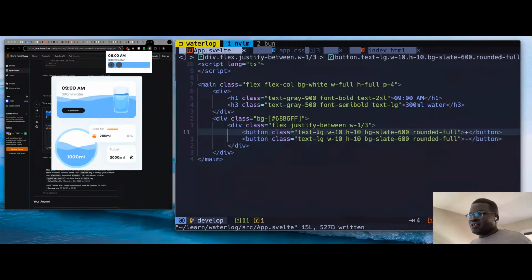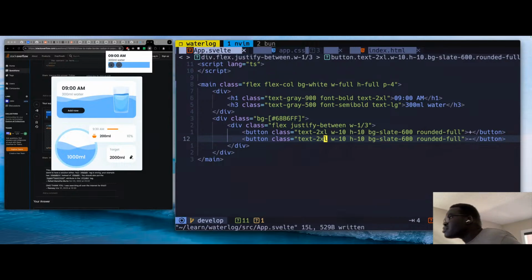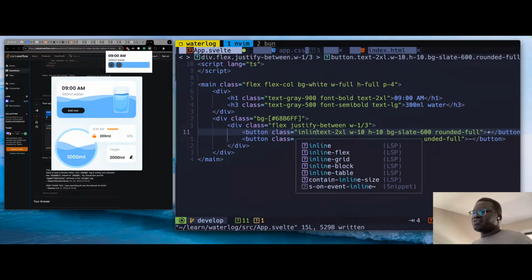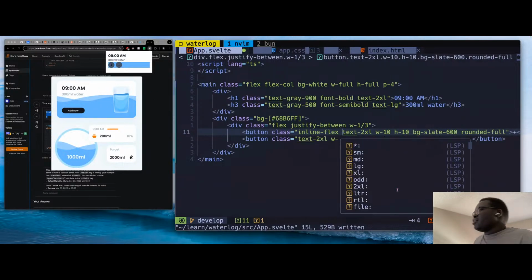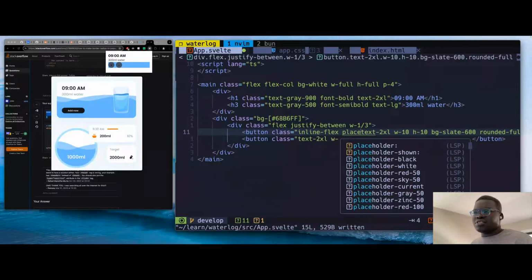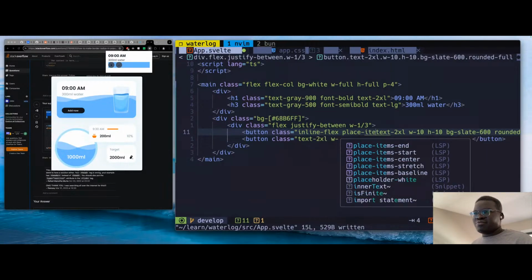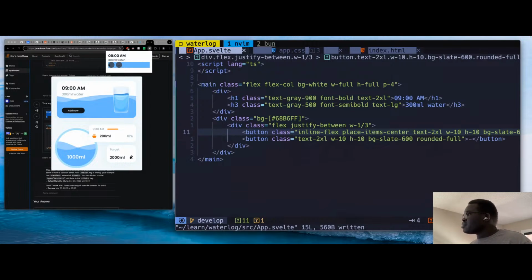Oh, it's not even increasing the size of the font. Maybe let's go to XL. Let's see. I want to take up like most of the. Okay, that's bigger. Don't know if it's centered now. If I go inline flex. I'll probably end up replacing this with like either an up arrow, maybe an icon, SVG icon, something that justify center or place content center, place items center. Let's see if that centers it. Wait, why is it? Okay, that centers it only one way. And justify center.